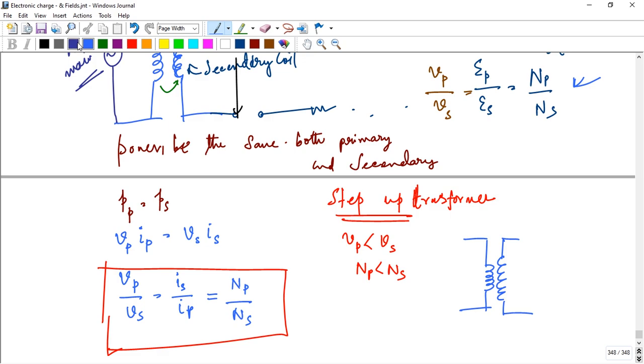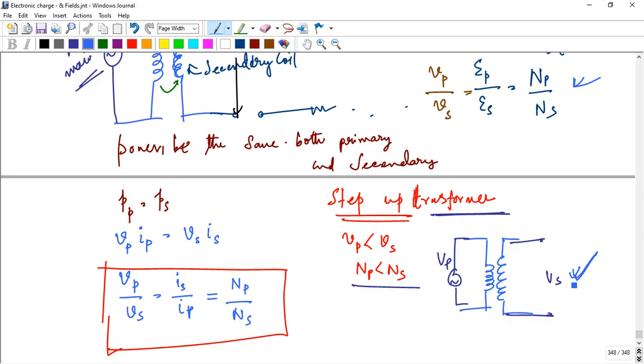Here is the main supply, and there is the transformer output, that is Vs, and that is Vp. You can clearly see in the diagram that Np is less than Ns. Np is the number of turns in the primary, Ns is the number of turns in the secondary. The concept of the step up transformer is that the flux from the primary to the secondary coil induces an EMF, and the number of turns is maximum here, so the output voltage is very high.